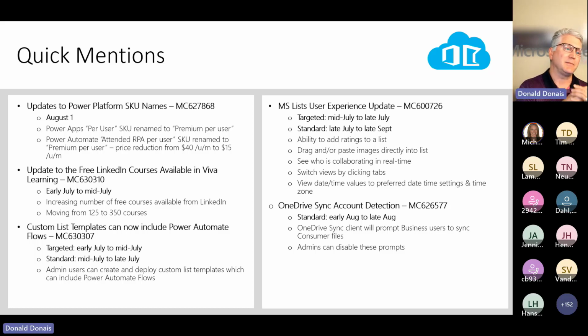Also, there are some nice things happening with lists that I like. In fact, I've been playing around with this a little bit myself. One of the things I really like is, in lists, you have views, right? You can create a whole bunch of views. Now you can set them up to be tabs inside the list that you're in. So you click on a tab to change the view, as opposed to clicking on a drop down and choosing from it. So it's a lot easier to go through that. Personally, I really like that capability.